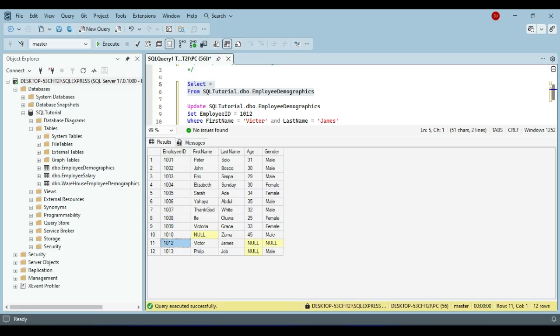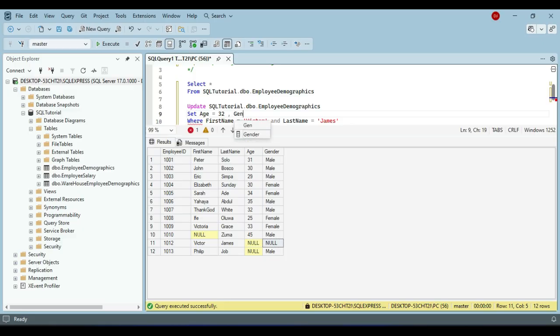And we can also update his age and gender. So all we need to say is we should set age equal, age is just a number, so let's give him 32. And instead of using and, we're supposed to use a comma, since we're talking about multiple columns now.